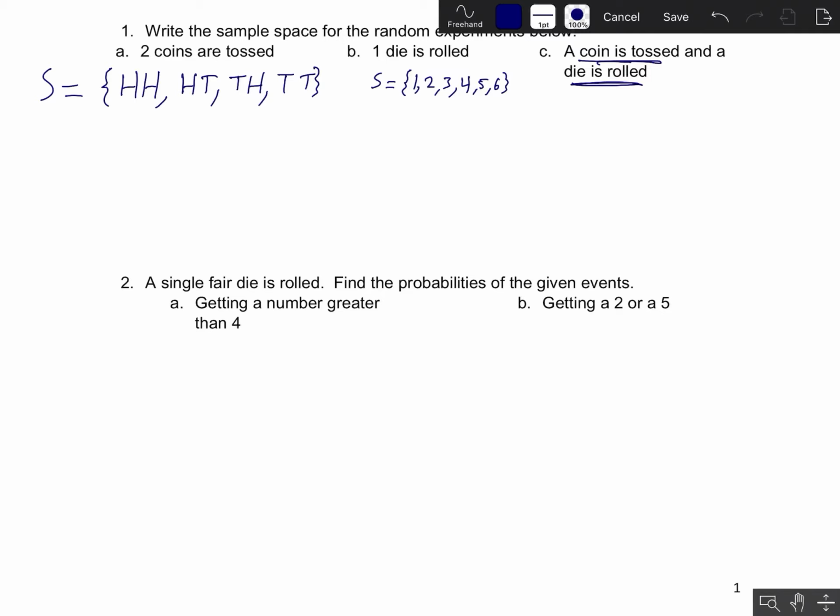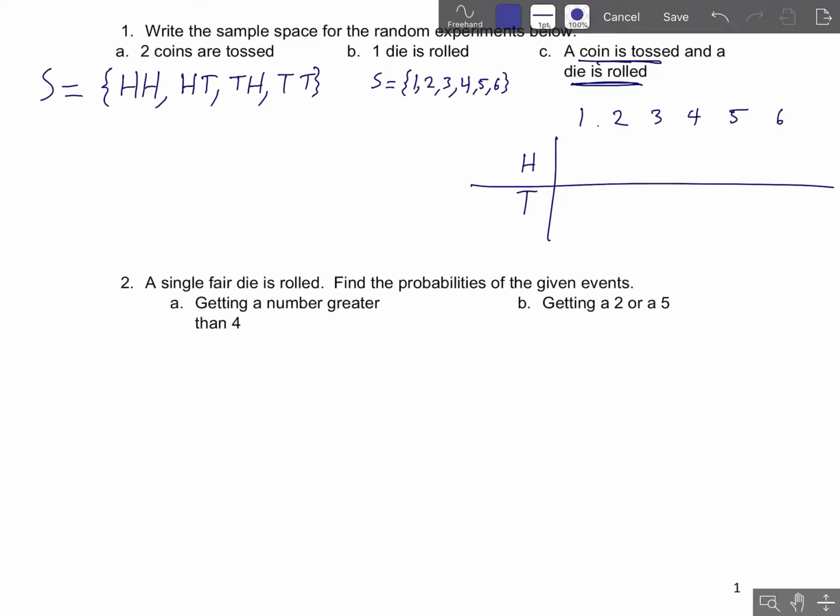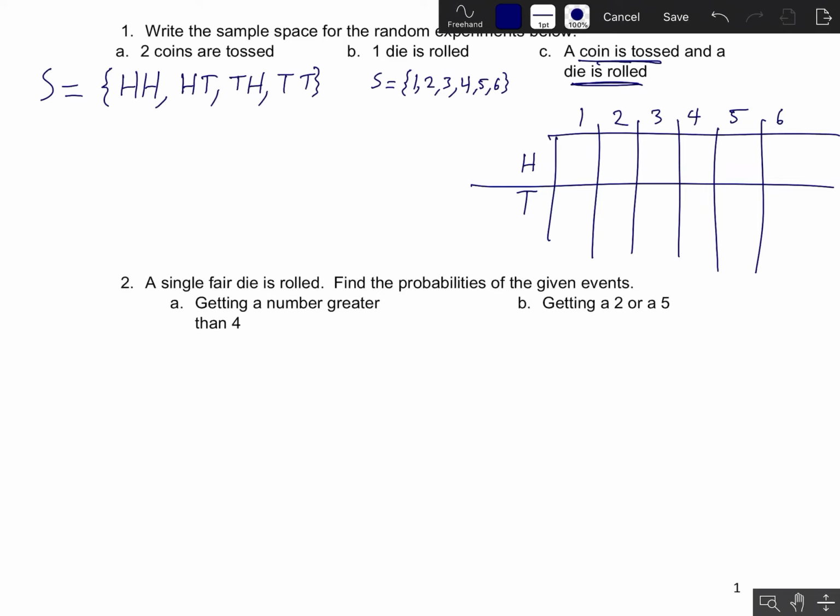And one way of seeing that is to organize the sample space as a table. So maybe for the result of the coin toss, I will just write heads or tails as those possible results. And then similarly, for the result of the die roll, I can just enumerate all of the outcomes up here. And now the interior of this table will represent my sample space. So I could get a heads and then a 1, a heads and then a 2, and so on. And if I just write down all of these possibilities, these will be all of the possible outcomes that I could have for this experiment. And you'll notice that there are 12 of these in total.